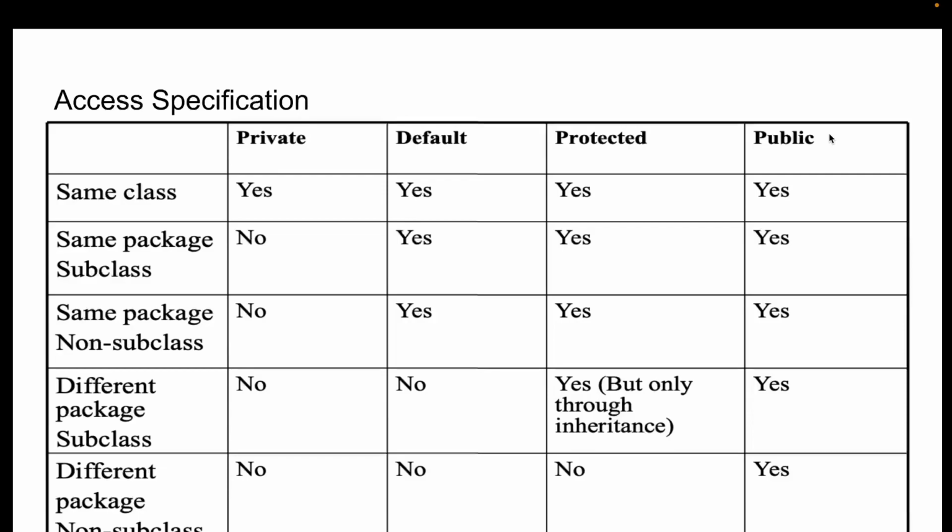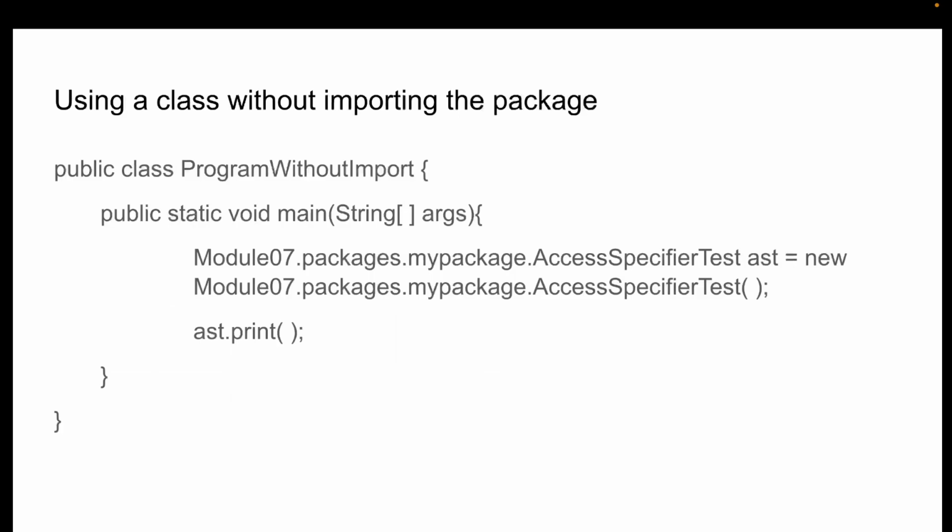I've already shown you the demo. If you go and see your demo exercise, you will get to know that we have discussed this in the demo: private, default, protected and public. I was taking the topic of packages, so I just went ahead and gave you a quick glimpse of these access modifiers. Now we have something like using a class without importing the package. I'll show you these things with a demo, then it will be more clear.